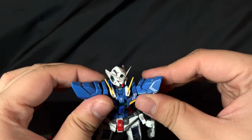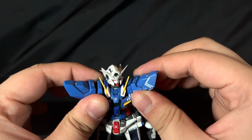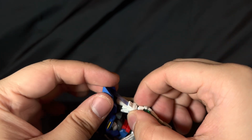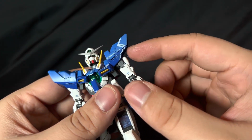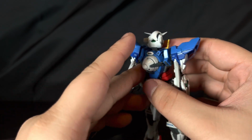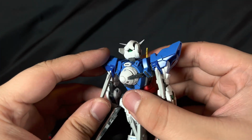And the shoulder can go like that. And this thing popped out again because of the thing right there, because I'm trying to fight it. And take a look at his back. This thing can move like this.